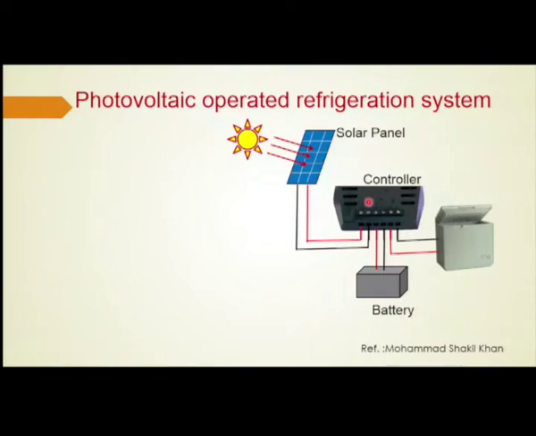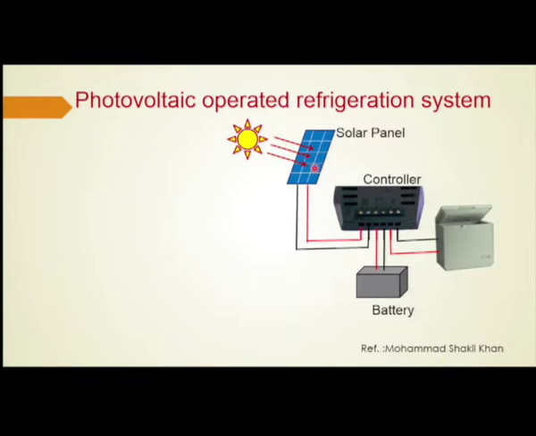So, we need a controller so that we get a regulated output from the solar panel, because the compressors, motors and other electrical equipment we are using require a constant supply of voltage or current. In that case we need controllers. This controller will perform the operation of all the optimization techniques to derive maximum power from the solar panel. It includes a maximum power point tracker circuit and algorithm.